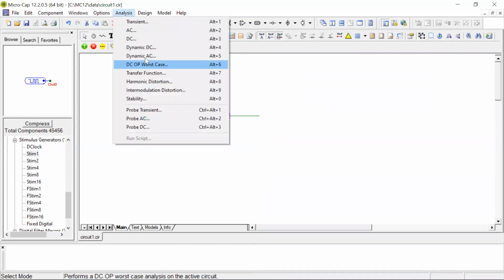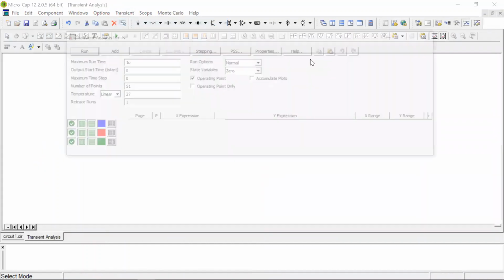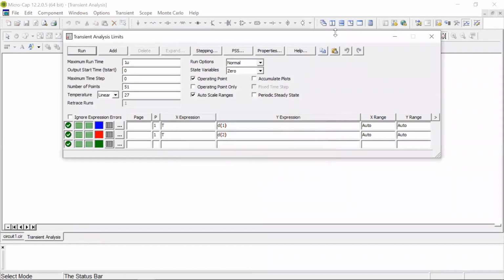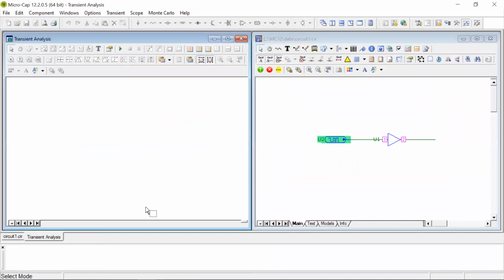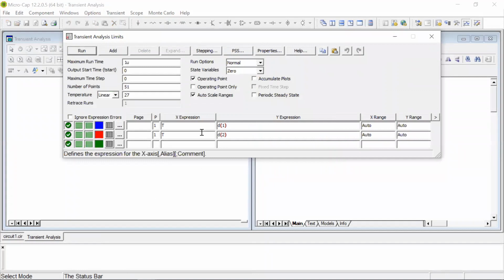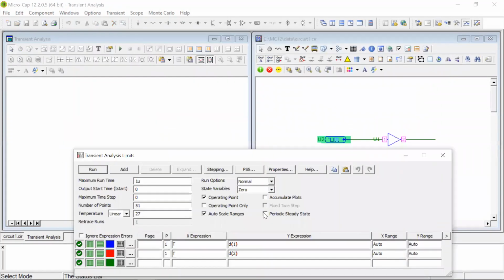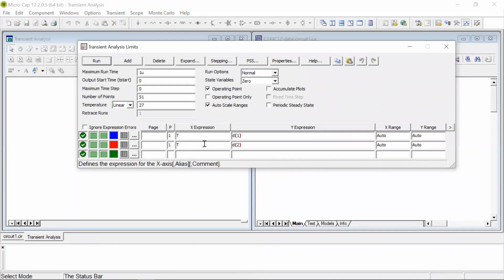Let's start the transient simulation. So when you click on the transient, here you will see that you already have the input output expression.